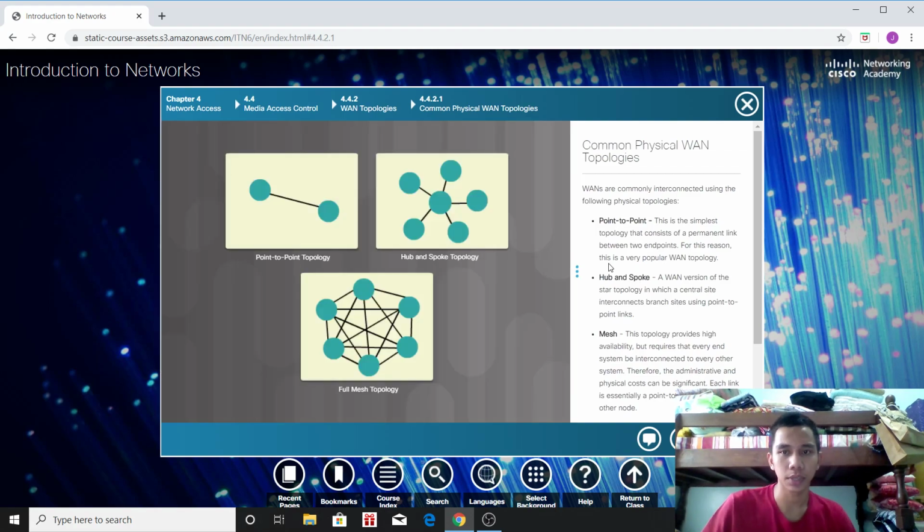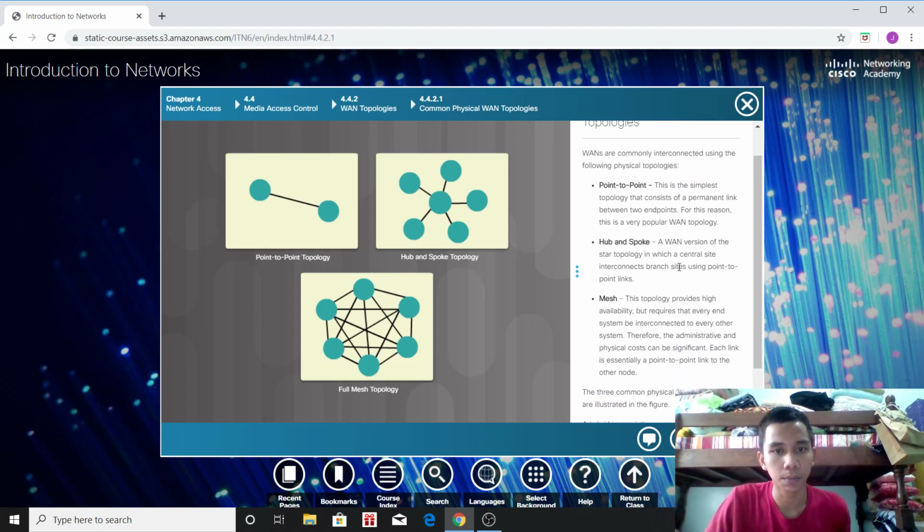Then common physical WAN topologies. Here: point-to-point topology, hub and spoke topology, and full mesh topology. Point-to-point is the simplest topology, consisting of a permanent link between two endpoints. Then hub and spoke topology, a version of the star topology in which a central site interconnects branch sites using point-to-point links.